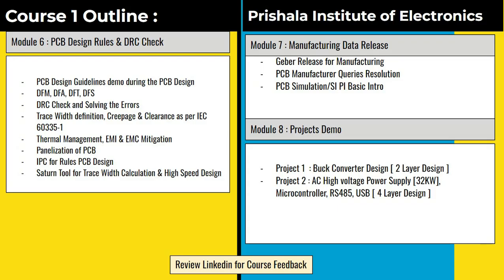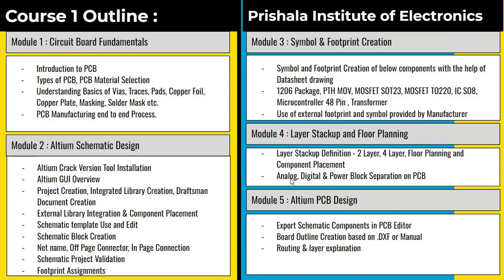Okay, so 2 live project demos we gonna show you by using these 6 or 7 modules. So what are we gonna teach in module number 1, which is the circuit board fundamentals? This is the introduction to the PCB, types of PCB, PCB material, understanding basics of wires, traces, pad, copper foil, copper plate, masking, solder mask, etc. The PCB manufacturing end-to-end process we're gonna teach in module number 1.